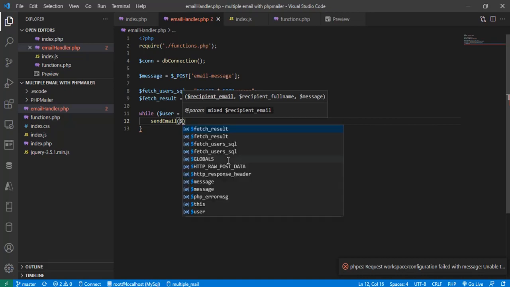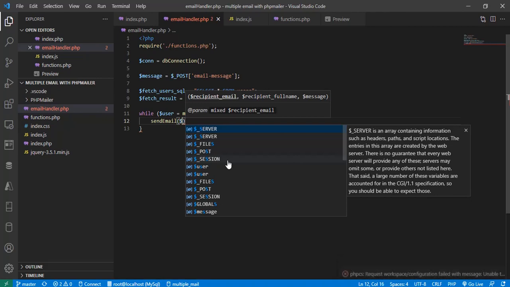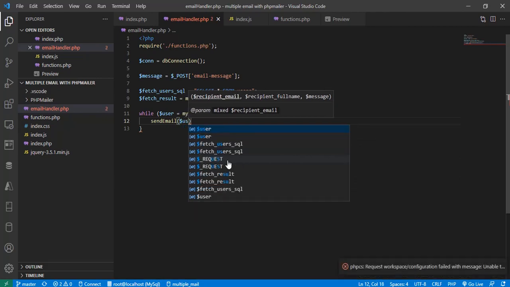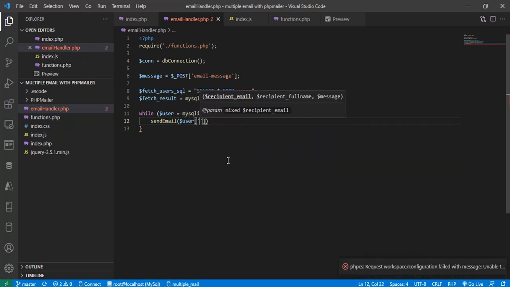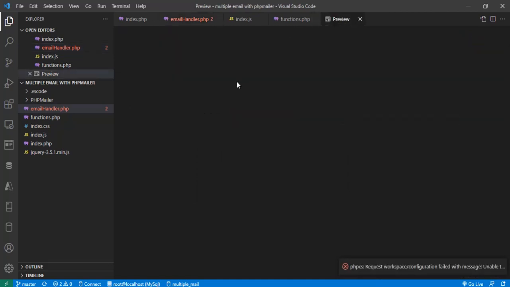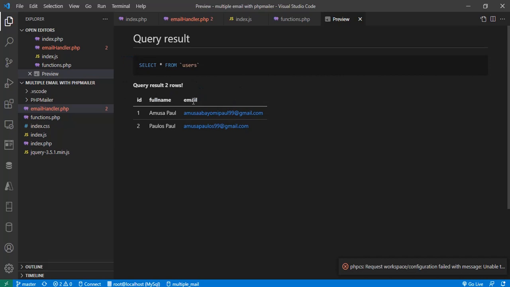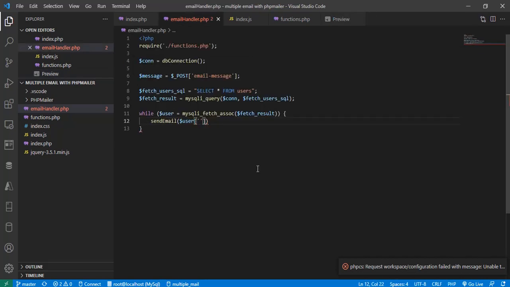That's going to be user, then the email column, email and full name. Then first thing to pass is email.